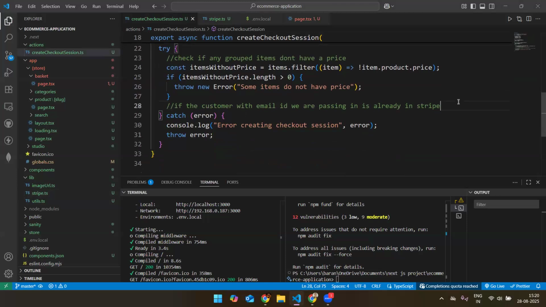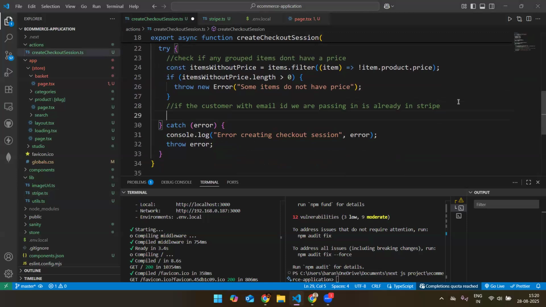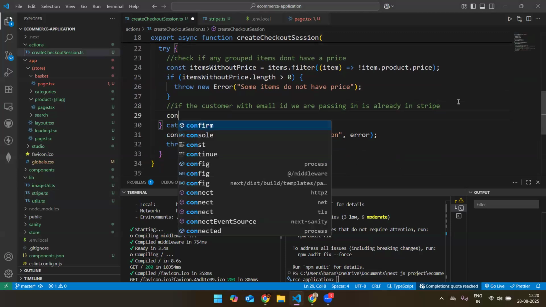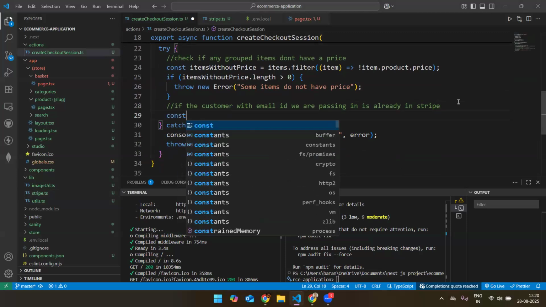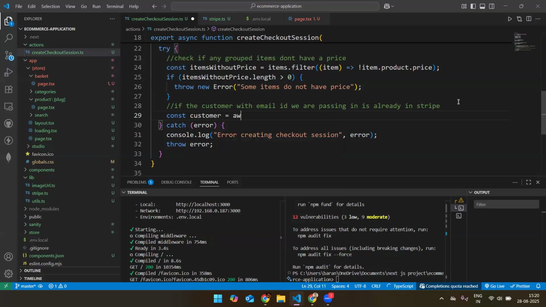So I'm going to check if the customer email ID we are passing already exists. To do that, search for an existing customer. I'm going to do constant customer, await stripe dot customers dot list.